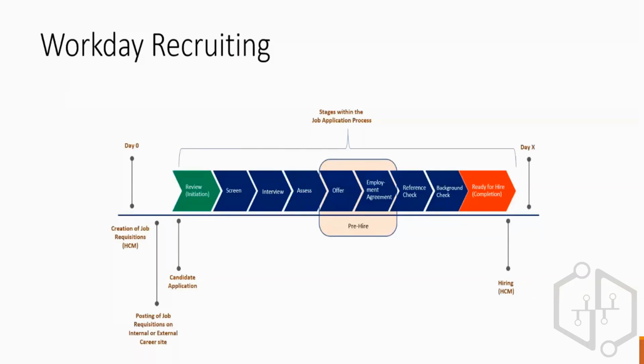Let's suppose the candidate has been declined, still his pre-hire data would be there, and the recruiters can keep track of it. Maybe if they are lacking in a certain set of suitable candidates, they can approach them again. These get stored in Workday pools automatically. Then, followed by offer, we have employment agreement. Employment agreement is a stage which has been added in the last few years. Earlier, it was a step in the hire business process.